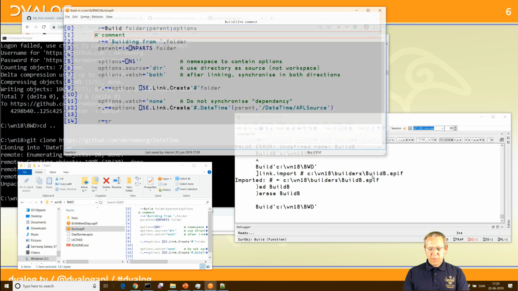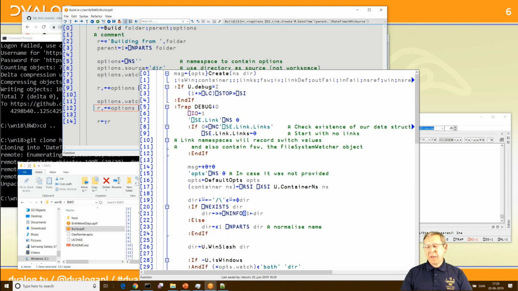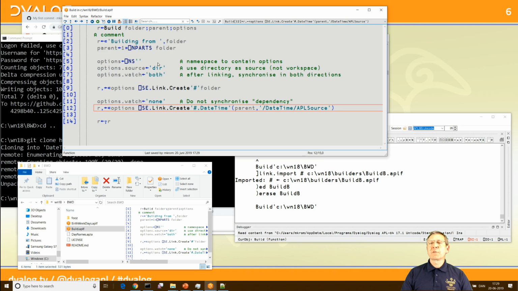If I now call it again, for the main folder, which is our application code, we want the watching to go both ways. But for this dependency, the date time folder where we're getting the APL source in, we've set watch to none. That means we don't want any form of synchronization there. We want that to be static after we've brought it into the workspace.